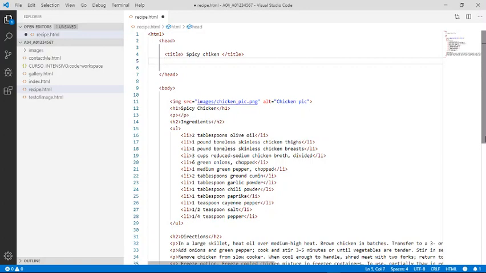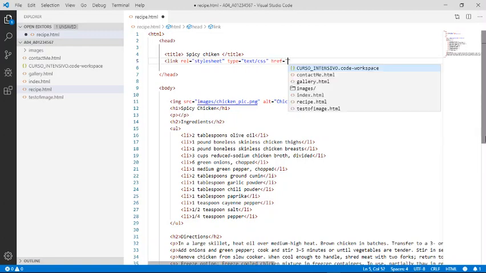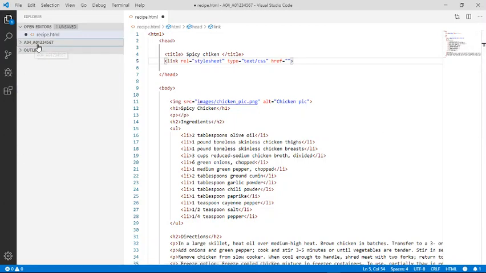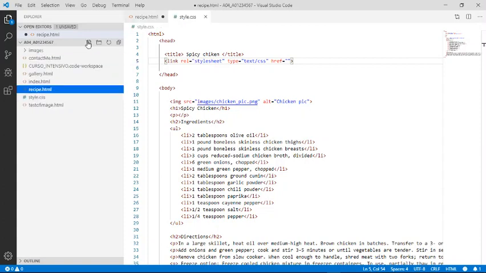So what we can do to use CSS, which is a super powerful way to assign style to our web pages, is start linking the file here in the head section. So we're going to say link, the relation is stylesheet, then the type is text/css, and here we're going to include the link of the file. But we haven't created it, so we need to create this file over here in the same folder. You say simply new file, and we're going to call it style.css.